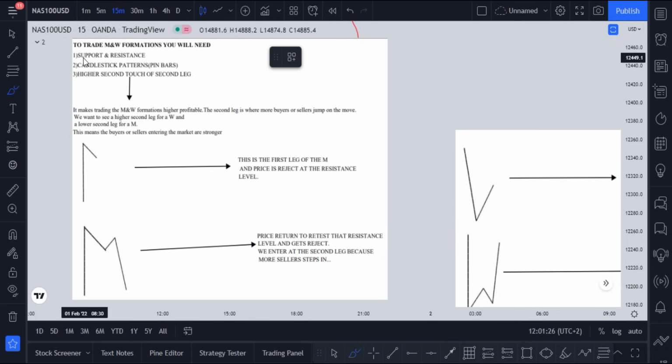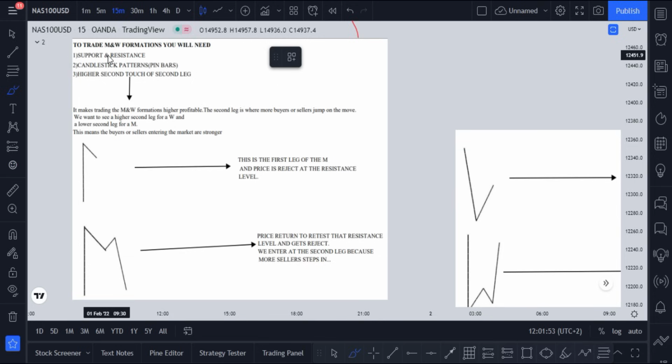We encourage you to have support and resistance levels or supply and demand zones. If you're looking for the M and W formations at those levels, it makes it more powerful, right? It gives you more confluences, and confluences are everything when it comes to trading. We need to have at least an extra reason to enter the market, not just one reason. Maybe it's just support, right? It's not the best way to trade.